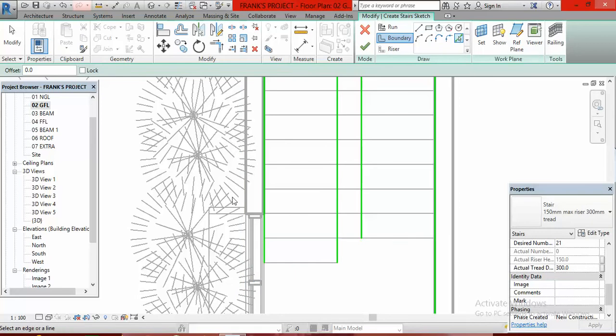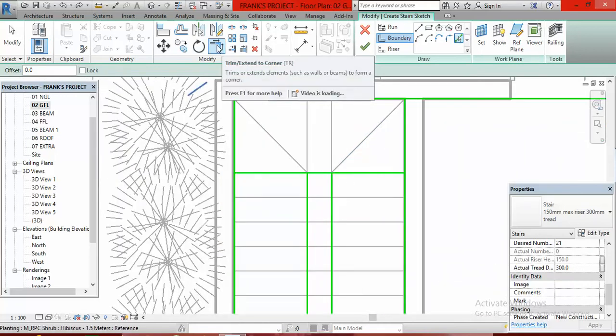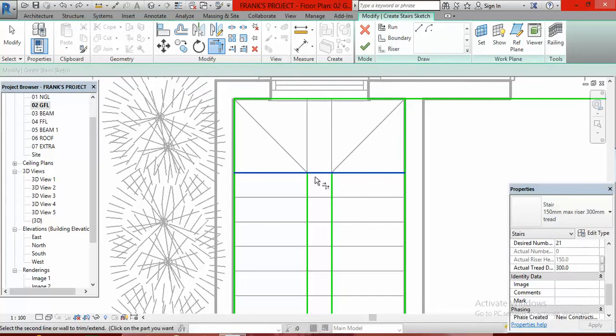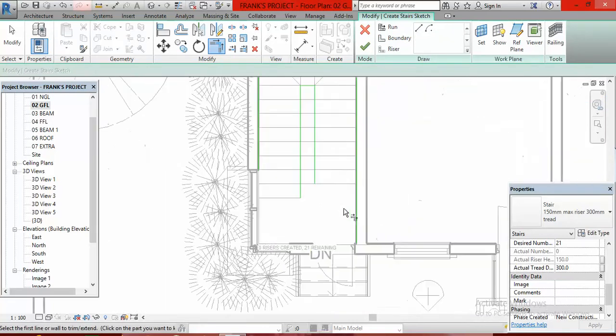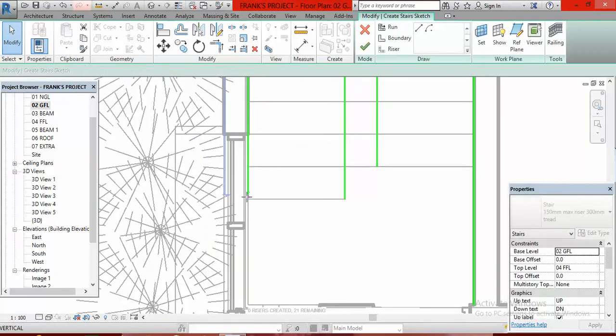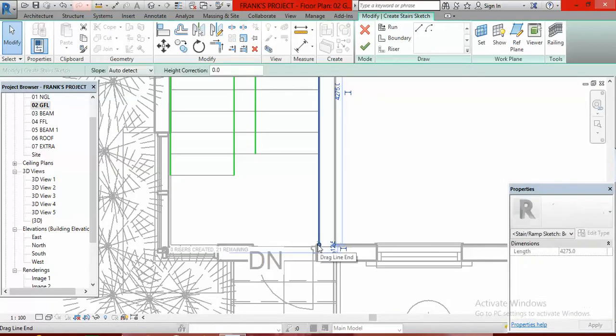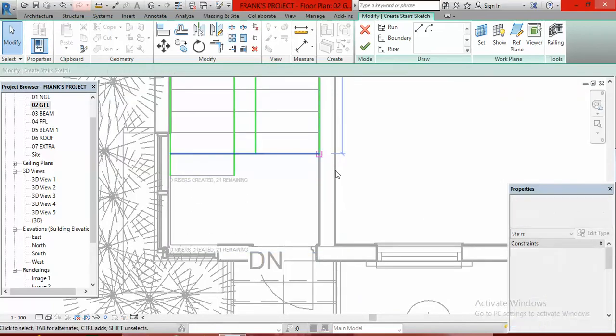Something just happened. Let me go back. Okay. So let me trim this one first. I click on this trim tool and click here, here, here and here. I do the same thing here. Then the next thing I'm going to do is end the command and press escape twice. Then I click on this and drag it down to this point. I do the same thing here. Drag this one down to that point.